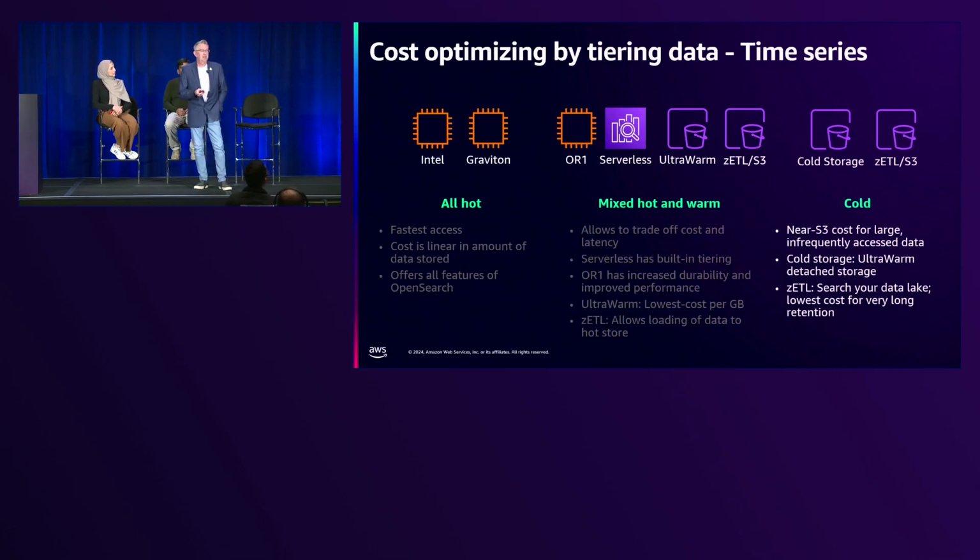Finally, we have cold storage options. Zero ETL does fall into this path, and we'll talk a little bit more about zero ETL in a second. But with cold storage, the data will sit on S3 at roughly S3 costs, and only when you need it, you can bring it back in. So think about archival activities, 3-year, 7-year compliance needs, and zero ETL and cold storage are great for these particular use cases when coupled with your warm and your hot tiers.